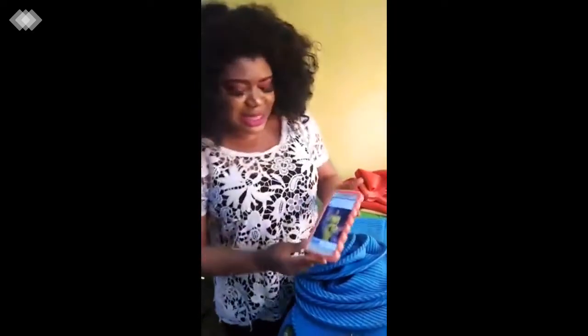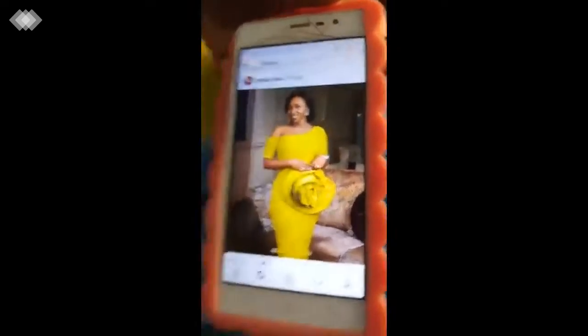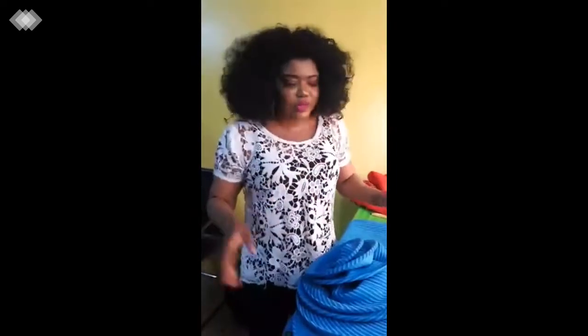Now here's the design I'm making a replica of. Yes, I'm making a replica of this particular design, but we're making it with a blue fabric this time around. Okay, so now let's work on that rose. Remember the law I first of all told you. I said, tailor, know thy fabric. When you know your fabric, it's easy to work with.